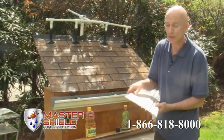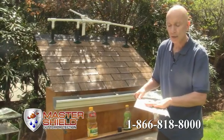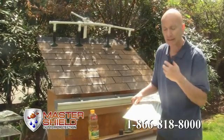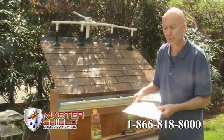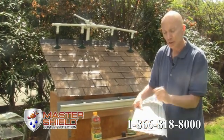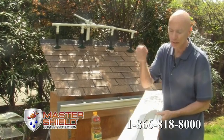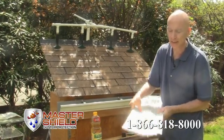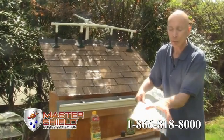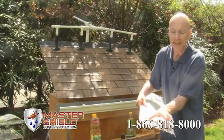This will handle the water, but additionally, MasterShield, although it is not really thick, it has a different type of strength. It's called the memory of metal. You might have seen one of our tests where we take a 20-pound dumbbell and just bash the product and it goes whump, whump, whump, and just keeps coming back to shape. Well, this wider body allows it to do that.